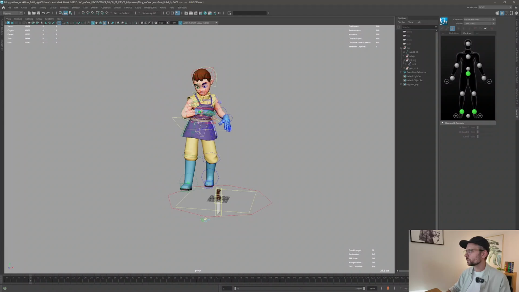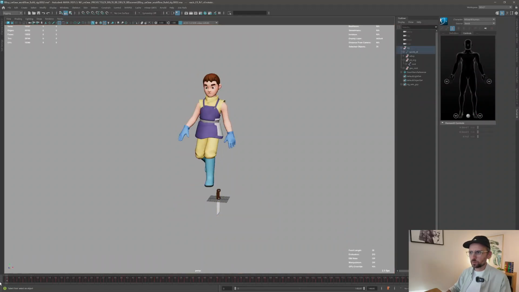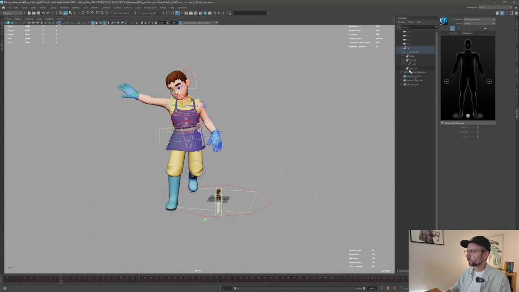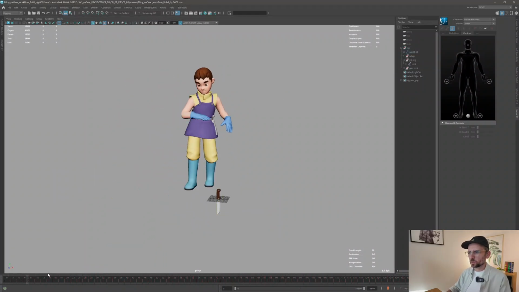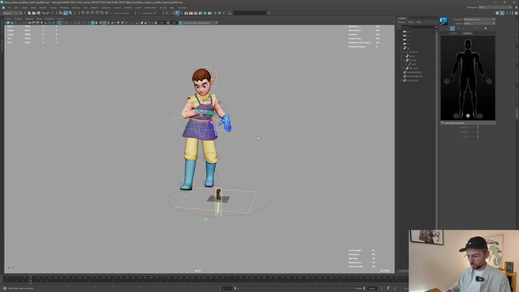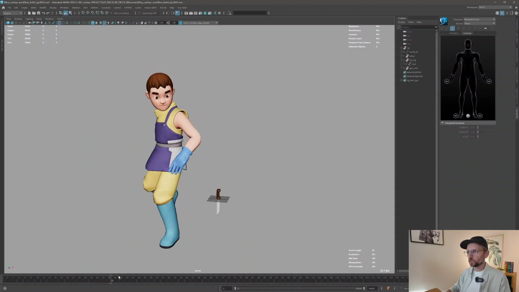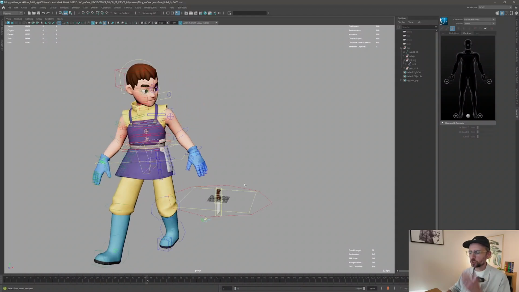Let's bake it. In this case, I'm just going to use the bake here. So bake to skeleton. In this case, we are baking to the mGear controls, but we say the skeleton. It's going to bake all, and we have it baked now. So you can see this is not needed anymore. So I'm just going to delete it, and you can see the animation is there. So this is what we want. Just going to save another version just in case, and we have our animation here. Okay, cool.